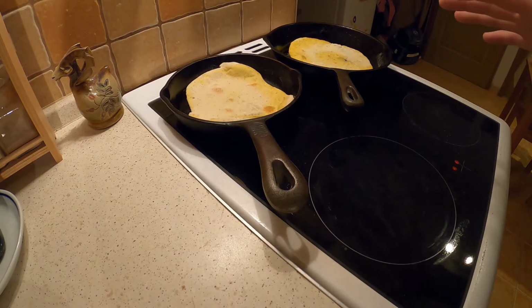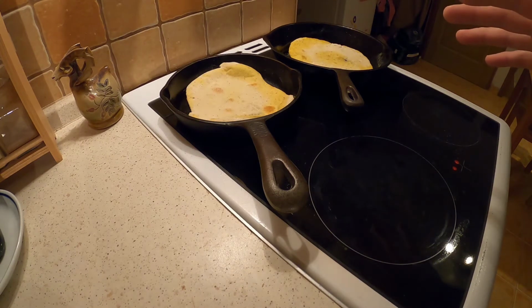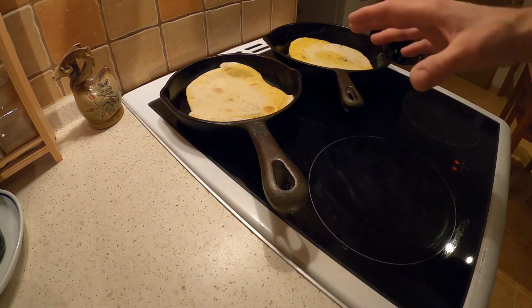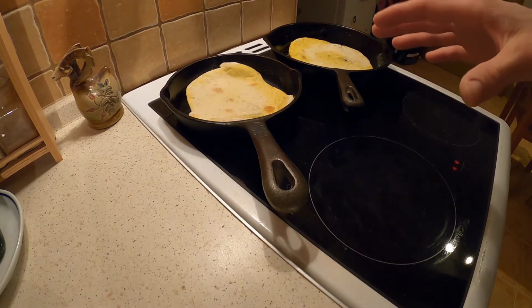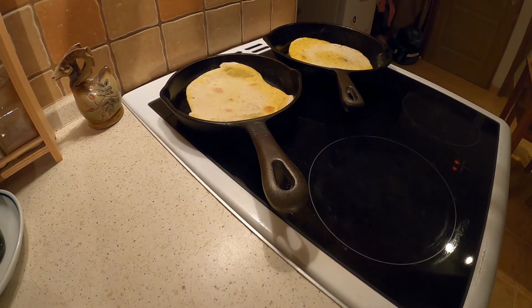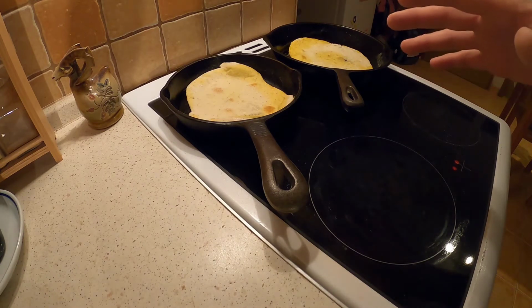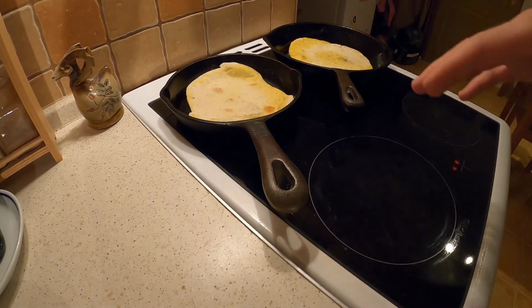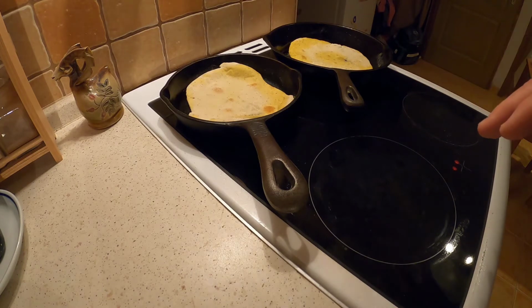So usually if I'm making this by myself, you have to really move pretty fast between rolling them out and cooking them, and keep an eye on them so that they don't burn. If I'm making them together with Mrs. CO, then it's a lot easier, because she's keeping an eye on these and flipping them, and I'm just rolling them, or vice versa. But if you're doing it by yourself, you really got to move pretty quick.